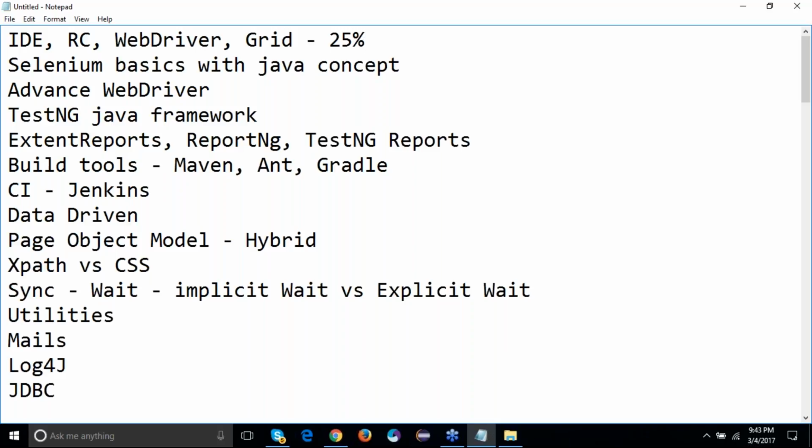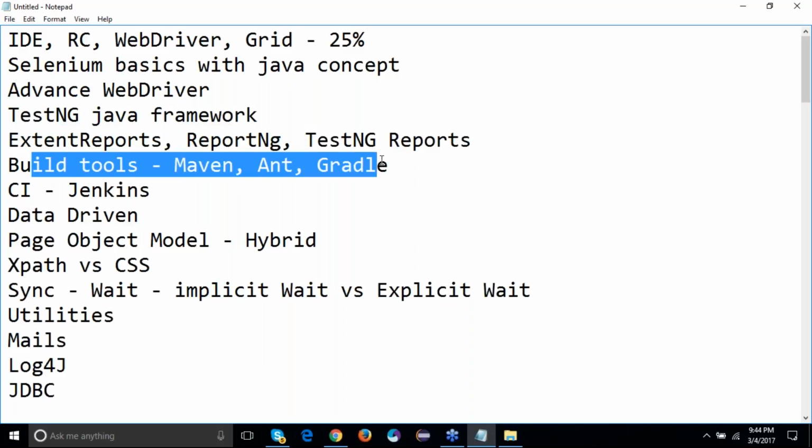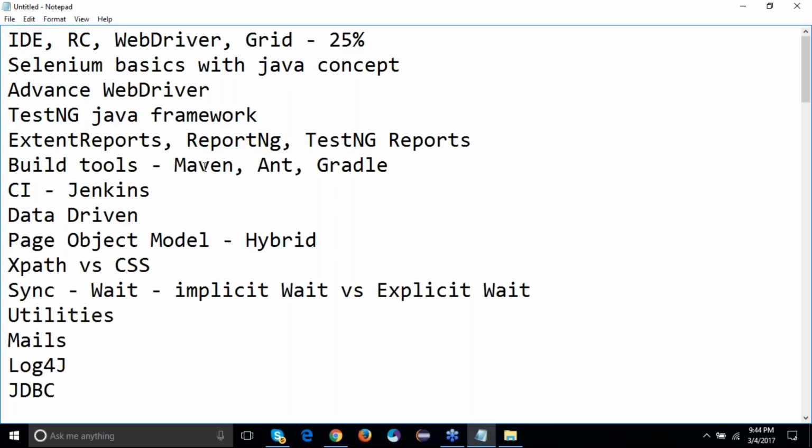Then what else is used in your automation project? We'll talk about all these things. TestNG has nothing to do with Selenium. This is a separate library. These reports have nothing to do with Selenium. These are not designed in Selenium, not designed for Selenium, right? These build tools, most developers use them, so it doesn't mean that they are using Selenium as well. But these are some of the things required to build your project. Even when we are working on Selenium, we'll be writing some code, and we need to build our code as well. So these are the tools that we will be integrating with Selenium.